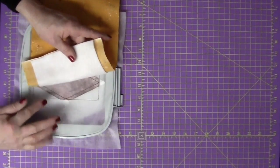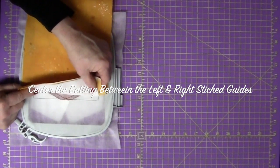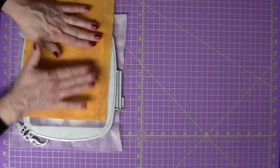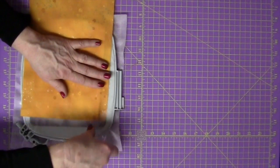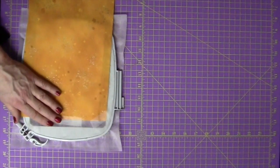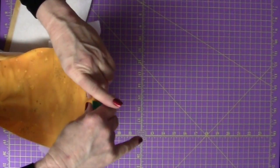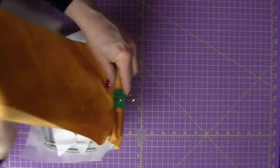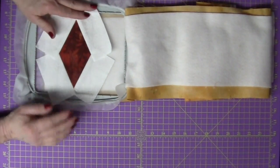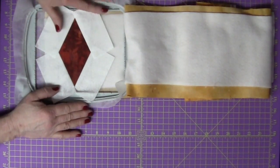So we're going to turn this over, and we're going to begin our alignment about 1.5 inches lower than the outer guide, and line the batting up with the 2 edges and smooth towards the top. I will secure the bottom of the batting and the backing with a couple of strips of transparent tape. I'll secure the top of the continuous batting and backing with a binder clip. Once the binder clip's in place, fold the batting so that it's out of the way, and then I will return to my machine, put my hoop back in, and stitch out the decorative quilting stitches.